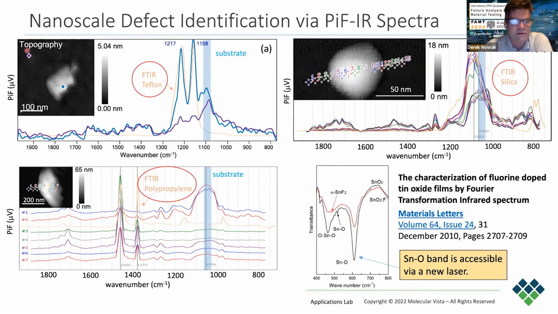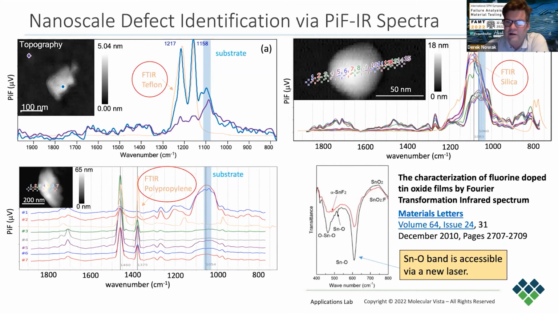We can simply, on this Teflon particle, take the purple spectrum, which just shows us some substrate, the silicon oxide, with silicon, the native oxide, and then go on to the particle itself, take the blue spectrum and get a very nice FTIR spectrum for Teflon. Did the same here for polypropylene on and off. You see no peaks for 1 and 2, just substrate, which is off the particle. And then once you're on the particle, you see the signature for polypropylene.